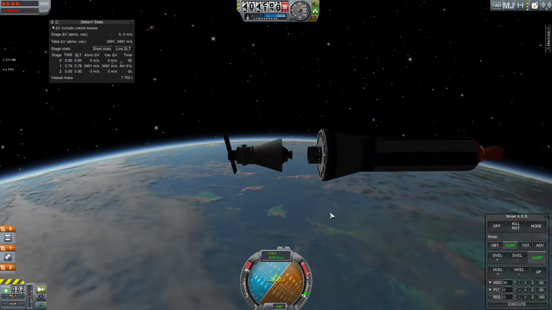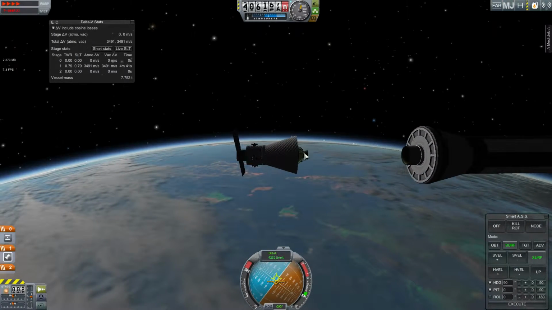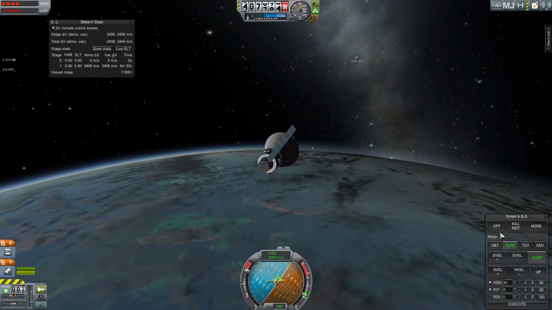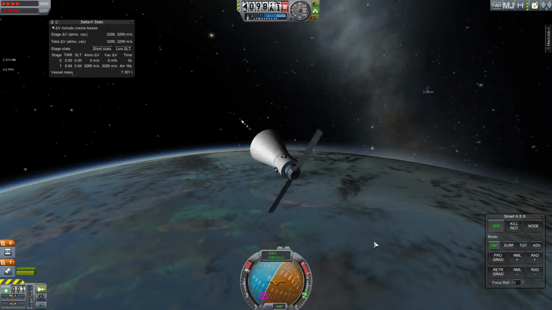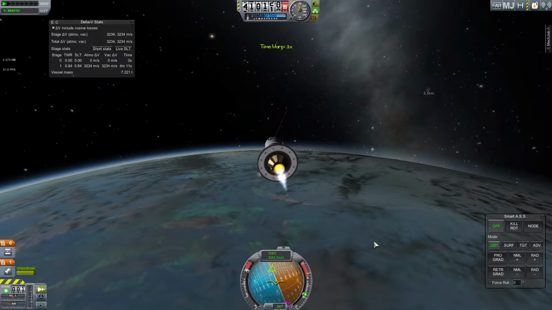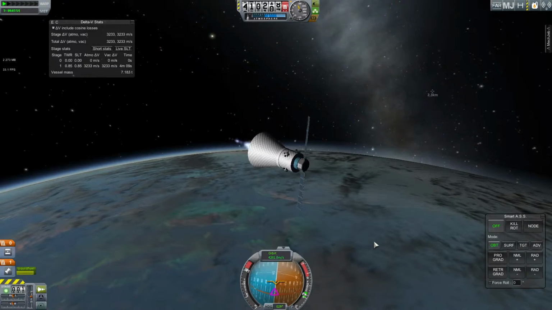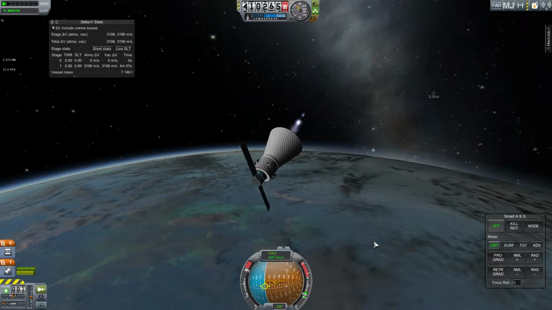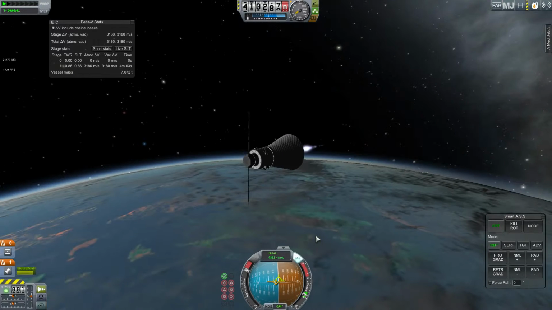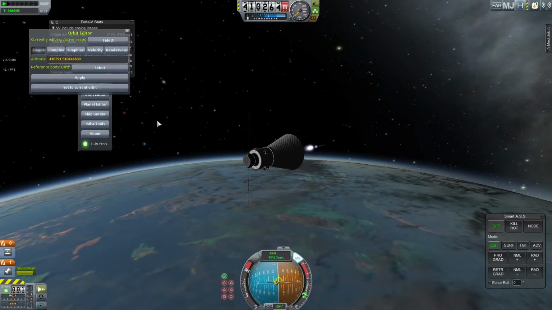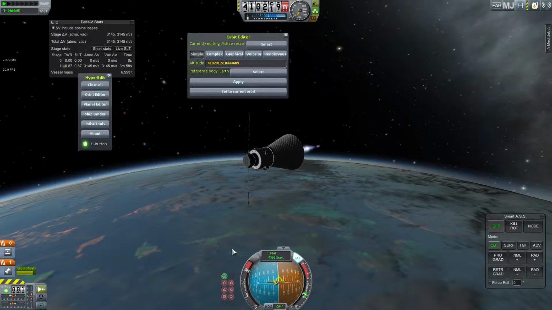Oh, stage burnout, okay. Oh boy. Let's try to do this manually at not super speed. So I'm guessing I'm going to have to use HyperEdit to get this thing into orbit, but whatever, it's just testing anyway. Actually, I may as well just do that now, save myself the time, because I just really want the data anyway.